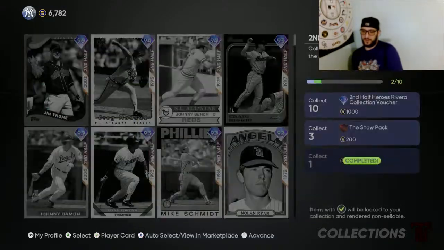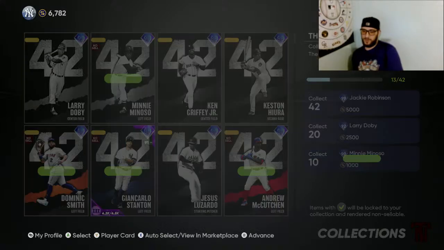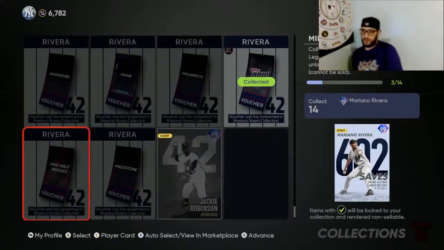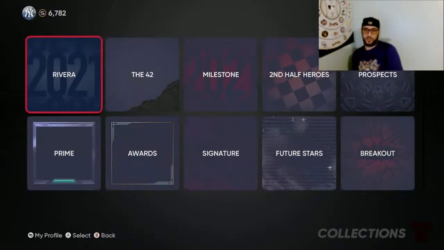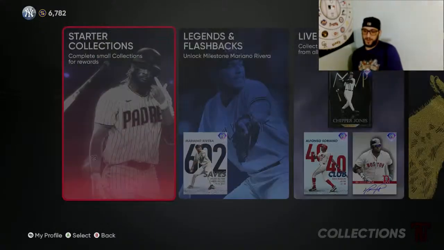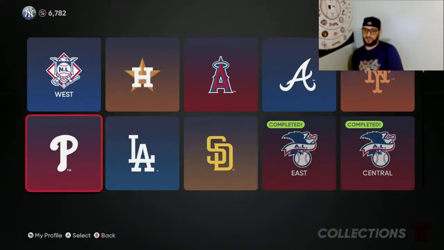You need 10 of the second half heroes. We have 3. Milestone, you need 8. 42, you need all 42. And then you need 14 of the vouchers or 13 and Jackie. So, good luck. We have 3. And then, so the live series, we are actually very close to being done.